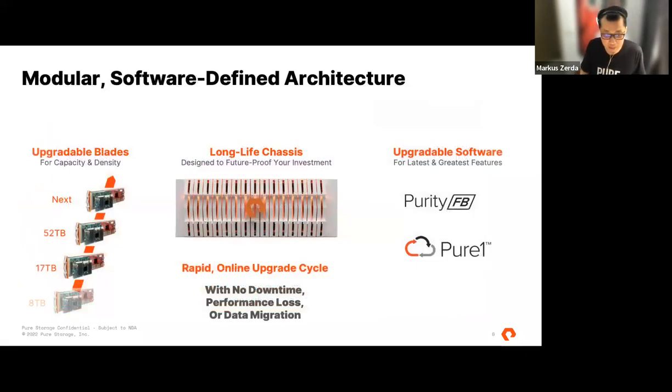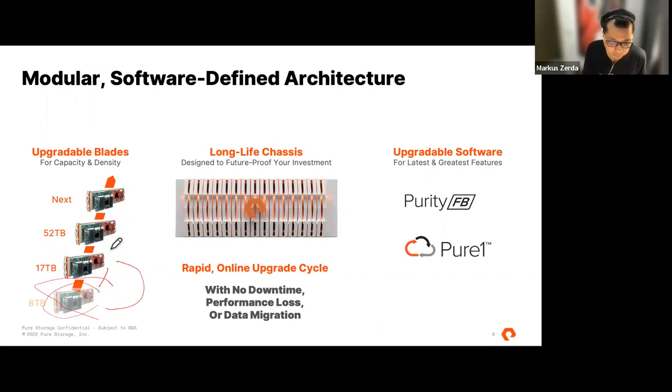Okay, so as I mentioned, we have multiple types of blades now. When we released FlashBlade way back in 2016, it was only 8 terabytes. Then we have 17 terabytes. We actually replaced the old 8 TB with 17 TB now. We're upgrading the customer if there's any failed 8 terabyte blades.